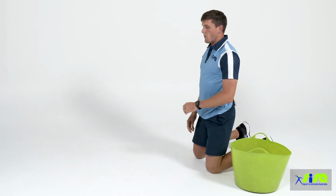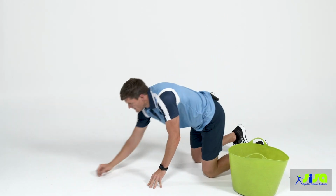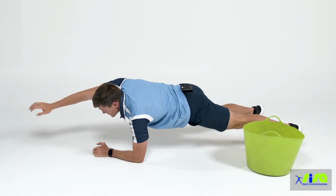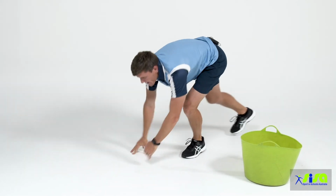And the last one, what we're gonna do is with the other hand. Down here. 1, 2, and back down. All right, all the way back up.